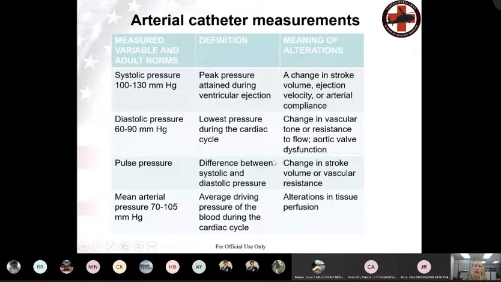Okay, we have some arterial catheter measurements here. This is just kind of an overview with the systolic and diastolic pressure and then the MAP here. Now, this slide really gives me an opportunity to talk to you guys about doing some trending for your patients. Mr. Dipple has mentioned this previously, as well as some of the other instructors, when we start talking about the 10% rule. That 10% rule, we need to, upon our initial assessment, get an idea of what the patient's current vital signs are. Now, if there's an increase or a decrease in those vital signs by 10%, we need to start looking for a reason.